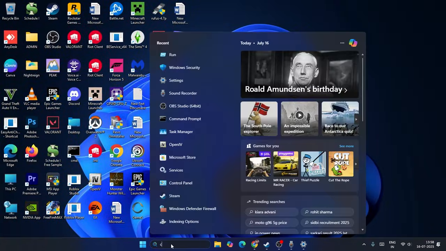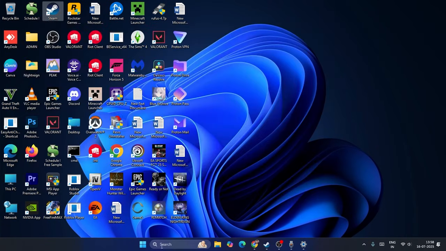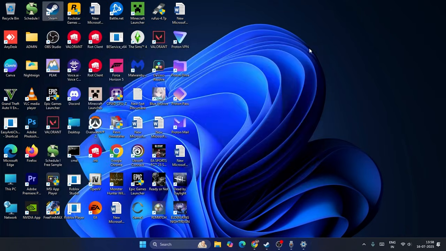The next one is, just go over here, search for CMD and go for run as administrator and go for yes. Now we need to type ipconfig, then put a space, /flushdns and press enter. Now we have to close this, and these are the steps.